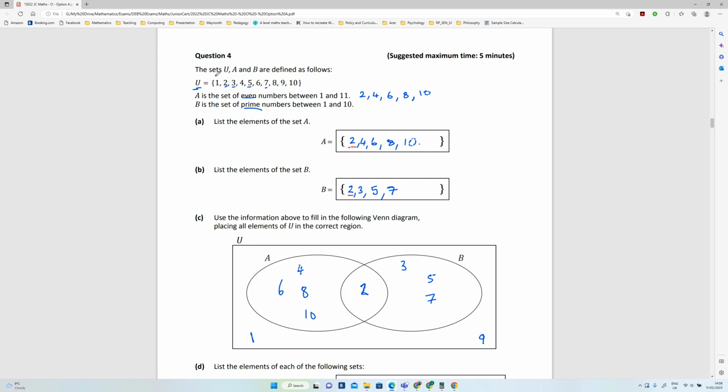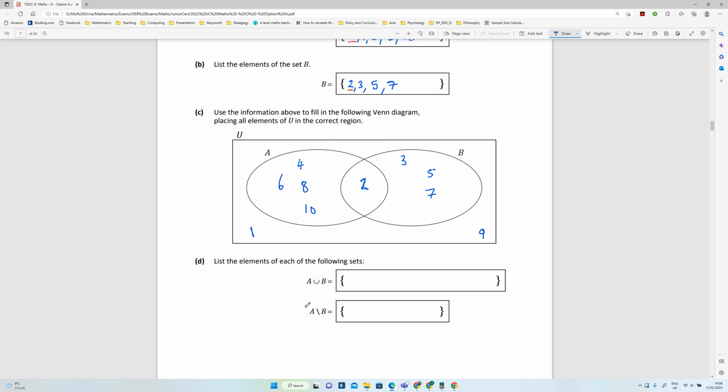And when you add them up, there should be 1, 2, 3, 4, 5, 6, 7, 8, 9, 10. Right, so they're all accounted for. Once you have that done, then in part D, they want you to list the elements in each of the following sets. This one here is A union B, which means give me everything that's in A and B. Okay, so we'll start with number 2 because that's the smallest number.